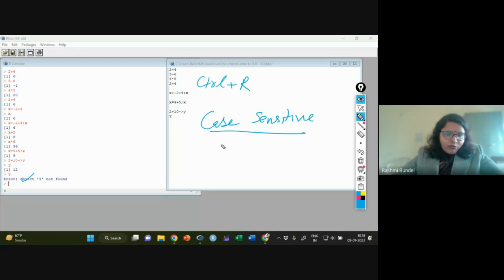Be careful whatever name you have given to your variable; you should write the same variable to print it as well. If you write small x and print capital X, R won't return anything. This will simply create an error.